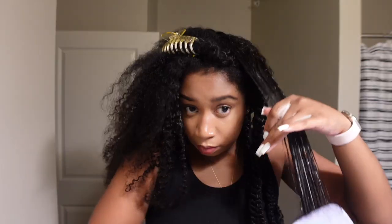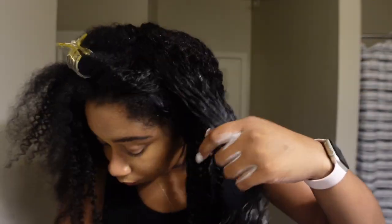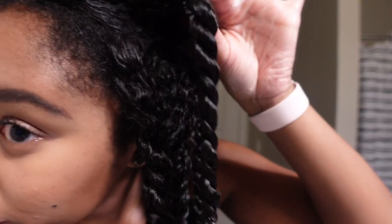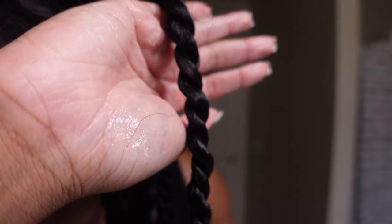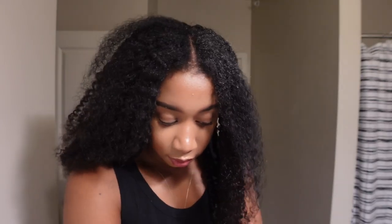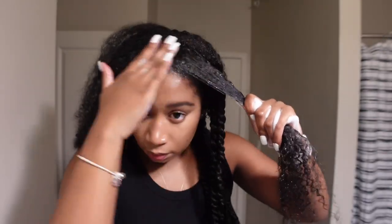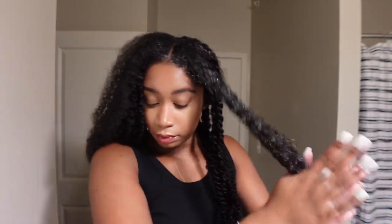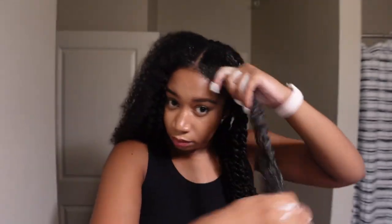Be careful when you're combing your hair — I ended up pulling out some of that hair from the other twist that I had. But other than that, twisting this hair was really easy and it looks really, really good. My hair was in that twist and y'all can't even see my real hair. When I get to the top, I make sure to get those roots because that is my hair covering up the tracks.